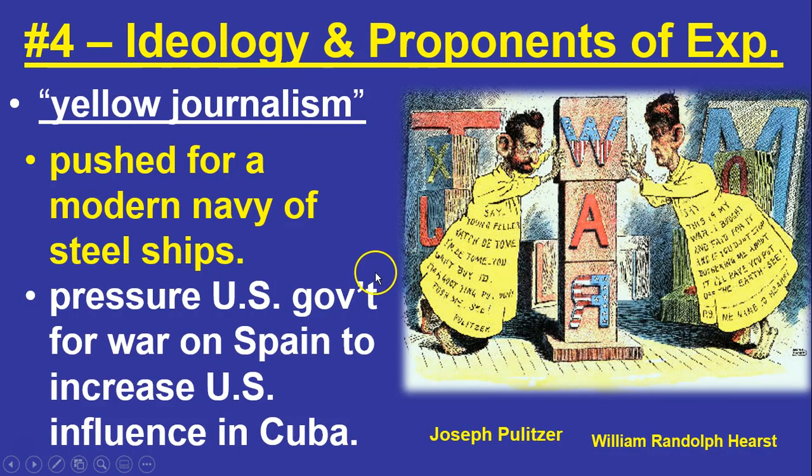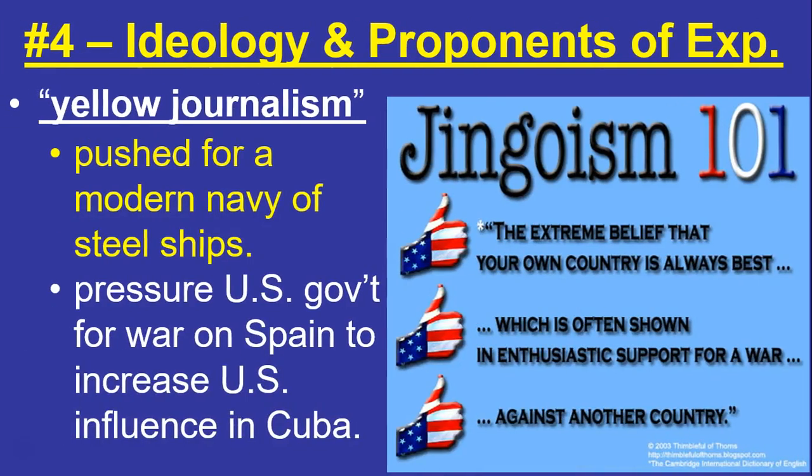The other factor, you got to know this also, is yellow journalism, promoted by these two individual newspaper owners in New York, Pulitzer and Hearst, and they would love nothing better than have a good story to make money. They're expansionists. They're in competition with each other to have the largest number of papers sold in the United States, and they print all kinds of things to get people to support going to war against Spain coming up in lesson 2.